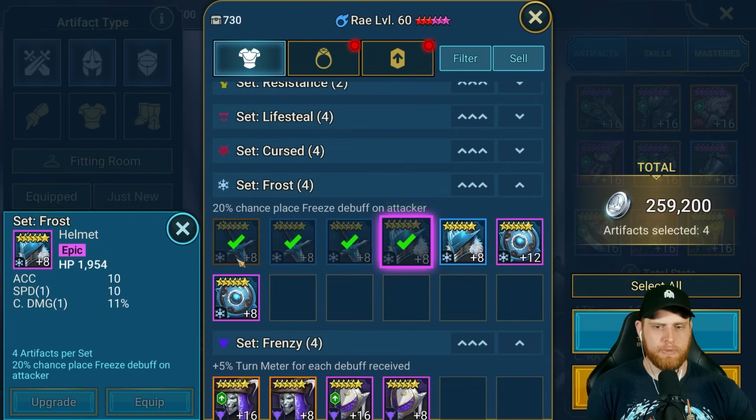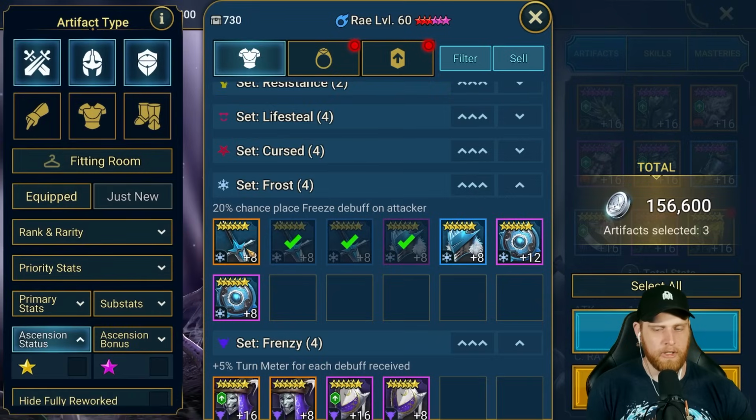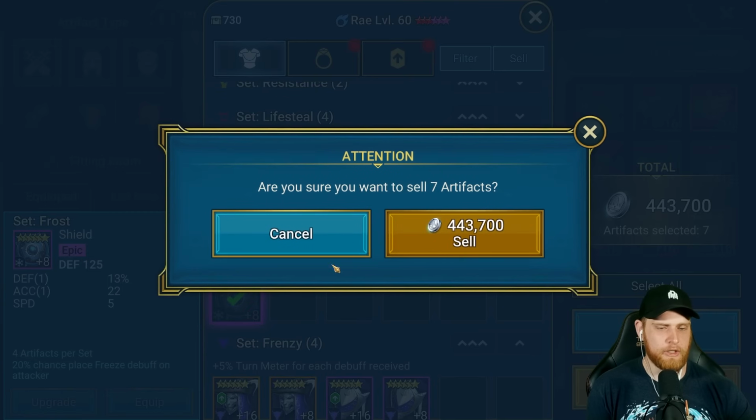I'm not going to rework any of these pieces. So like this shield or this sword that double rolled, if it was a quad roll, I'm not going to rework it, even for the chance at speed on sets like this. The frost, that's just not going to be used. So I'll probably just end up selling all this, honestly. Yeah, don't need these pieces.